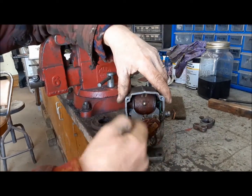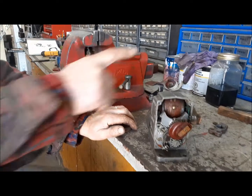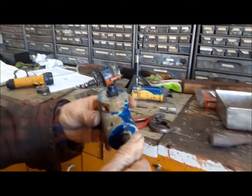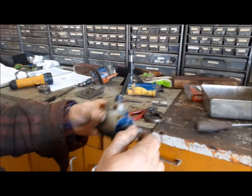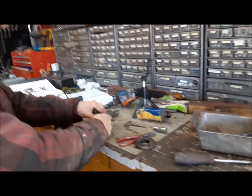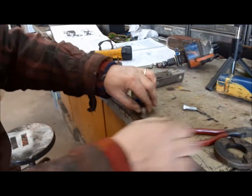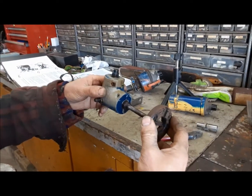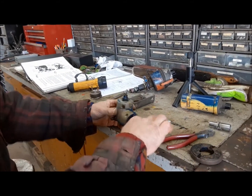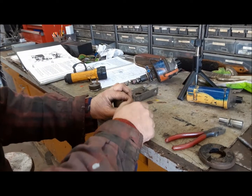Due to the gear arrangement in this engine, the magneto is actually driven at crankshaft speed, not camshaft speed, which is half crankshaft speed — which is what you want to run a distributor at. So how they make up for it is they only have two lobes on the cam and they've got a two-to-one gear reduction on the rotor arm. That makes the rotor turn at camshaft speed. When we put the distributor on this the first time, we found this in our junk — it's an old Craftsman two-to-one gearbox for an electric drill.